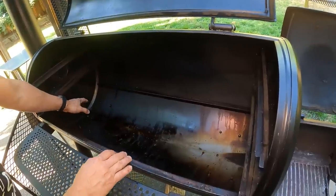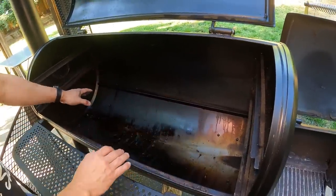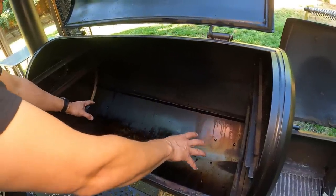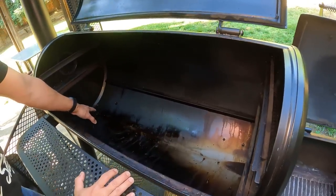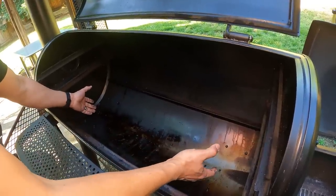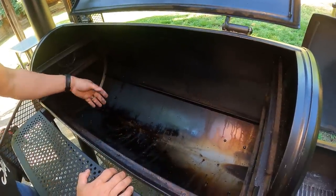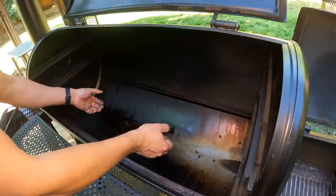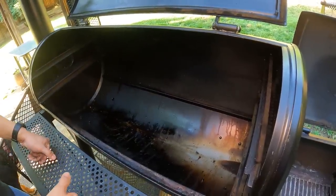You're going to see that in a second. And that tray I'm going to use to collect all the drippings from this pig, because when this pig cooks, there's going to be a lot of fat rendering out of it and juices coming out of it, and it would pool up inside here. I normally do put aluminum down below to catch the drippings from whatever I'm cooking. So I'm going to use a big sheet, and it makes cleanup a lot easier, because then I can come back tomorrow after everything's cooled and solidified and just wrap it up, roll it up, and get it out of there. It makes it a lot easier to maintain your offset smoker. So you'll see that here in a second.